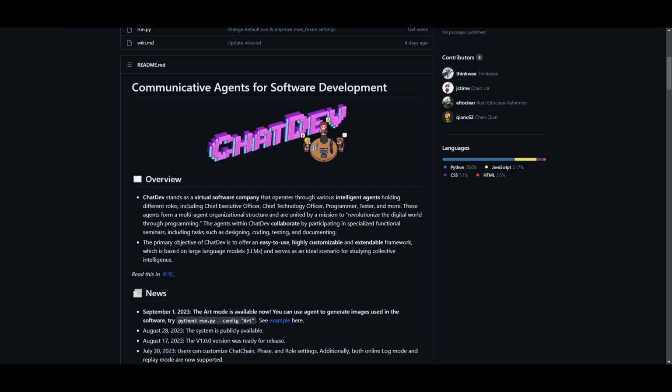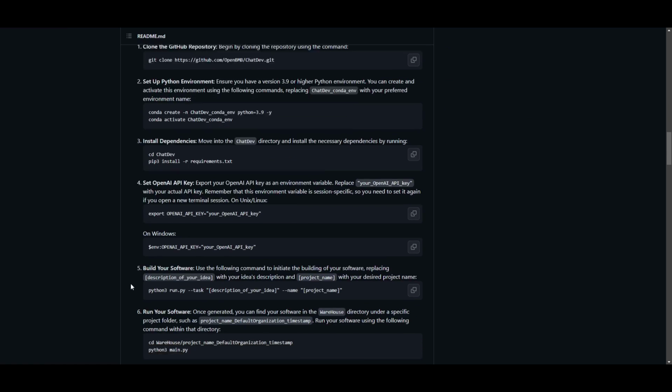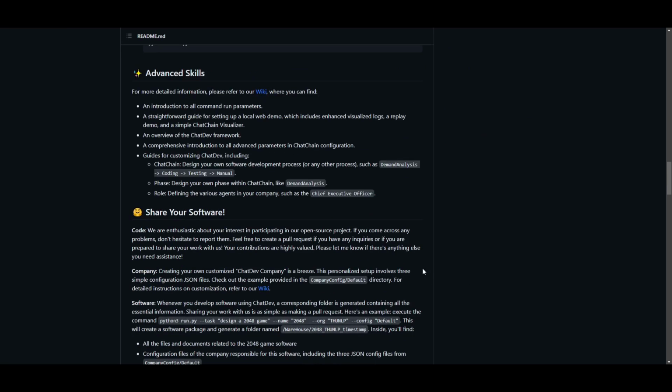I hope that in the future they allow you to use GPT-4 as well as other types of models. I'm not too sure how to input it into this application, but there probably is a way in which you can add on and input different types of large language models. So if you do know how to do that, definitely let me know in the comment section below or in our Discord.